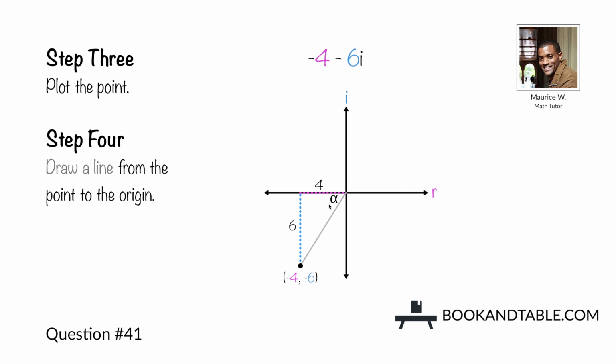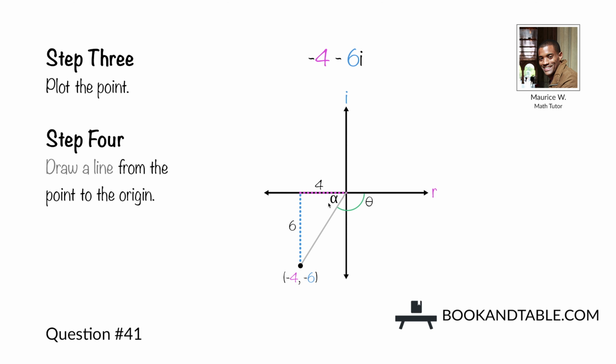So we'll find the inverse tangent of 6 over 4, and that will give us our alpha angle. We'll then subtract that from 180, and that will give us negative theta. We'll then multiply that number times -1 to get our theta, or argument. Remember, in quadrants 3 and 4, the argument is always going to be negative, since we are now moving in the opposite direction to calculate the argument.